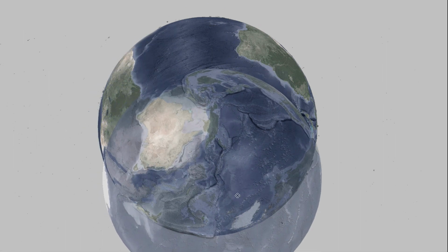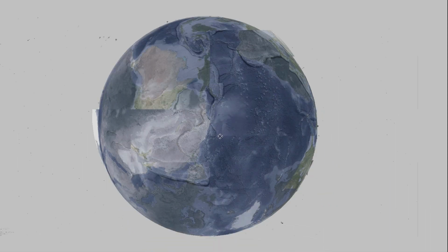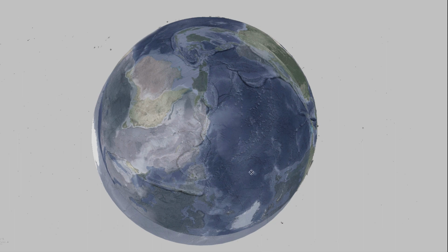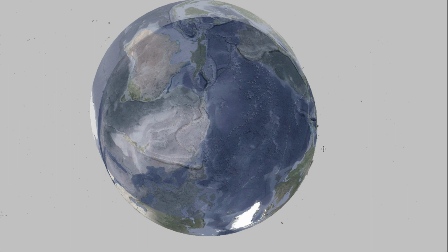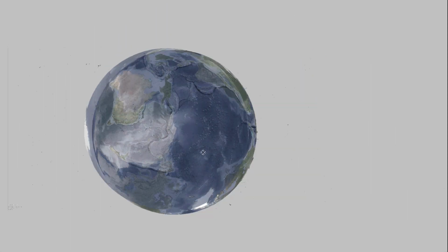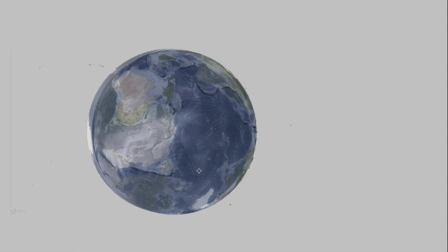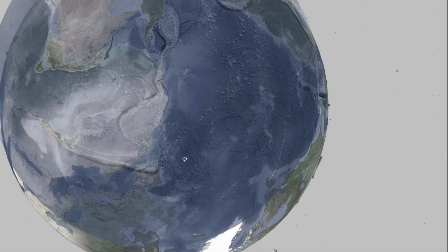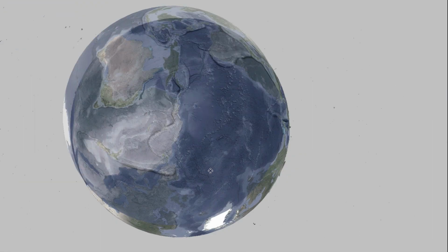So what do you guys think? Now you guys know the truth about our planet, and the rest of the world doesn't have a clue. The alignment's just unbelievable. Rotating those around like that and matching them up, it would never happen if I was wrong. It would never happen. Anyways, this is something to think about. It's crazy, right? How the hell could I figure this out? But I did.